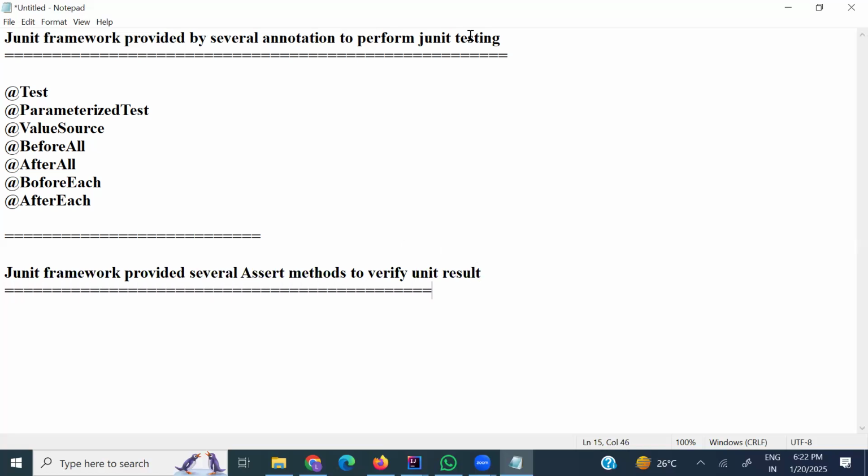What is that unit test result? By using the framework, they have the assert methods, right?